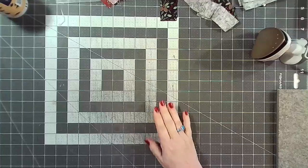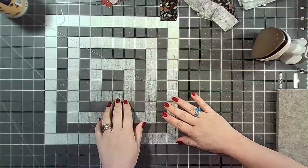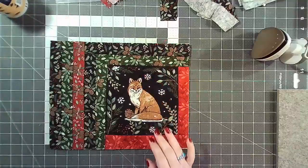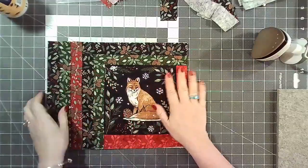Let's get on with some sewing, my darlings. Any other questions there? Oh, there you go. Sarah Jane's put a link up for some bits and pieces. Thank you, bless you. Right, now I did do this demo on Secret Sewing Club 3 weeks ago, because I needed another quick demo.